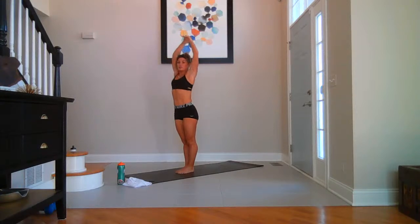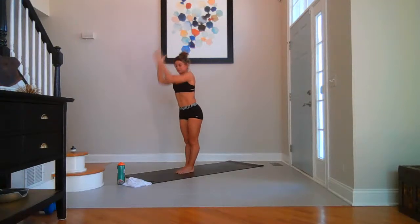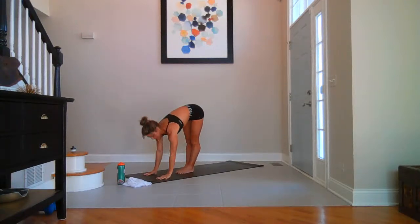Lift back up through center, switch it up. Grab the right wrist, up and over to the left as you look to the right. Lift back up to center, take a nice deep breath in. Forward fold. Halfway lift as you inhale. Step back to high plank as you exhale.